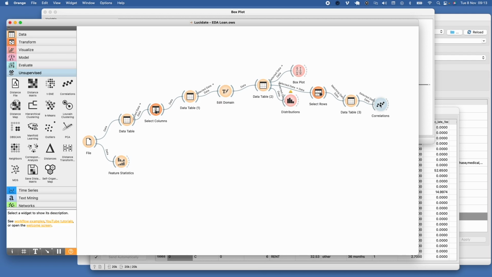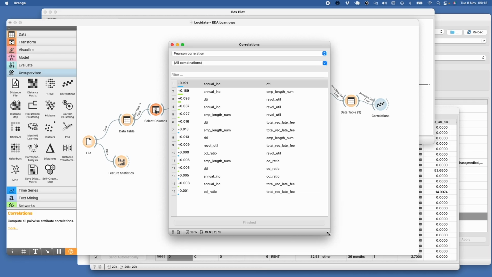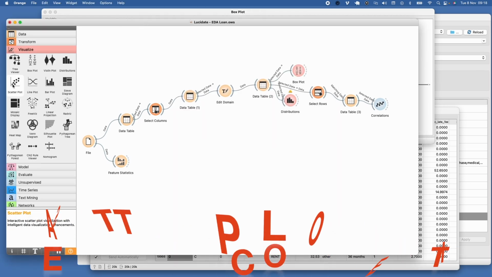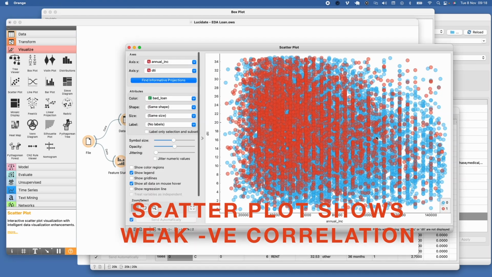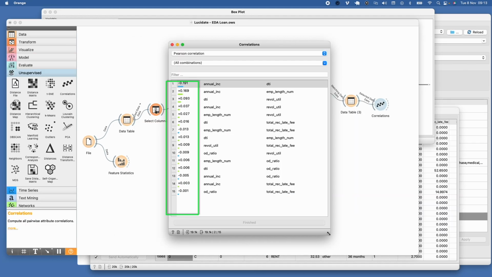Next up is to analyse correlations in our data. Information here will help guide us later when we apply our AI models, and it may also help us now in dealing with missing data. We may be able to impute some missing values based on correlations with data that we do have. In this data set, our largest correlation is a weak negative one between annual income and debt to income ratio. Again, unsurprising, the more people earn, then the lower you would expect their debt relative to that earning to be. Other than this, the features are pretty uncorrelated.